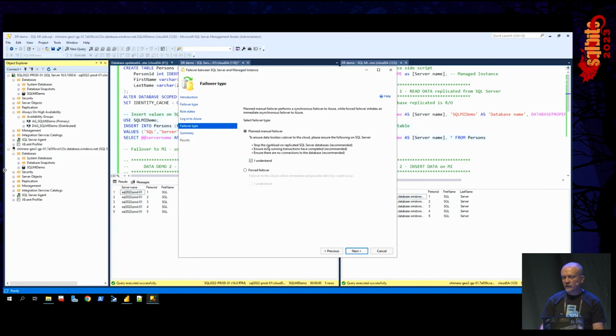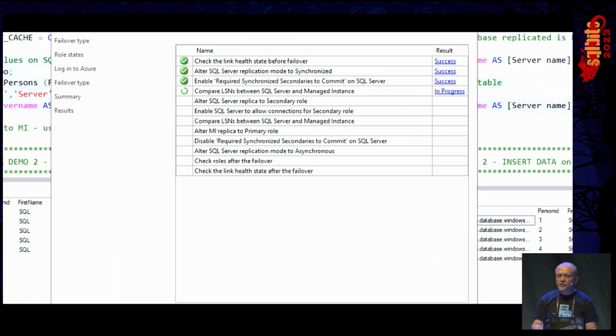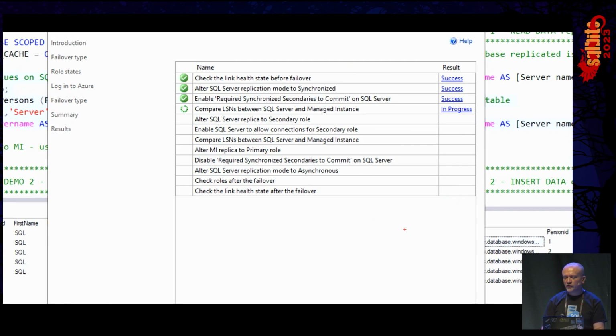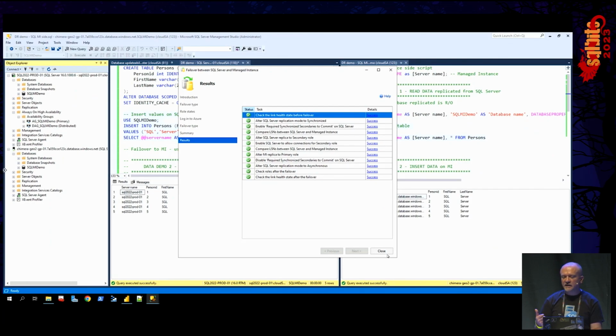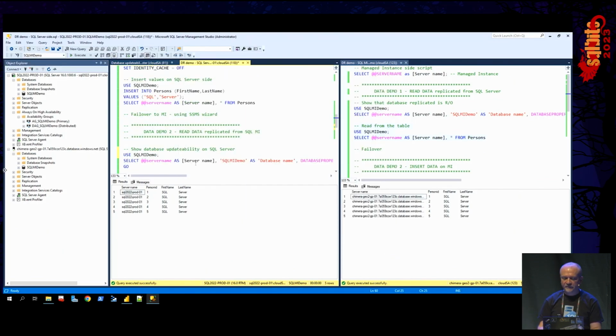I will choose planned failover again. It's the same as with migration. Planned failover has a number of steps ensuring that there's no data loss. There's a new thing that we have built in for SQL Server 2022, which we call requires synchronized secondaries to commit. It's a functionality where, when we turn it on, the primary does not consider a transaction to be committed until the secondary confirms the transaction has been committed. What this means is that now you can fail over workloads without stopping them. So you can fail over workloads on the fly, which is really great. You don't really need to have any interaction.